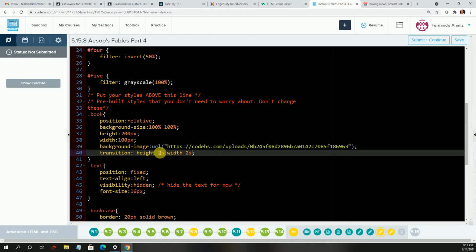Remember, as long as we provide that space and we provide a comma. If not, I'm gonna get an error, or it's not going to work. No error, it just won't work. All right, so let's test it out. Let's save it, and let's see. We're almost, well, let's finish this.